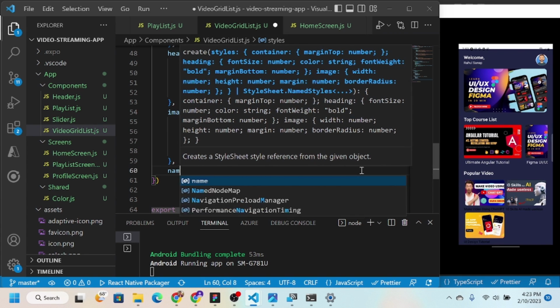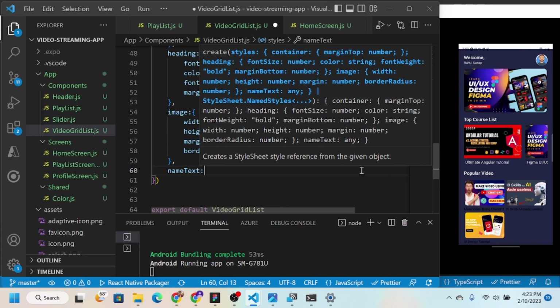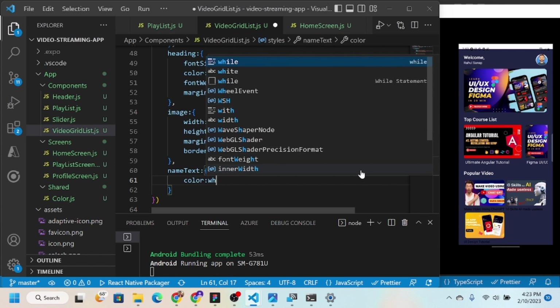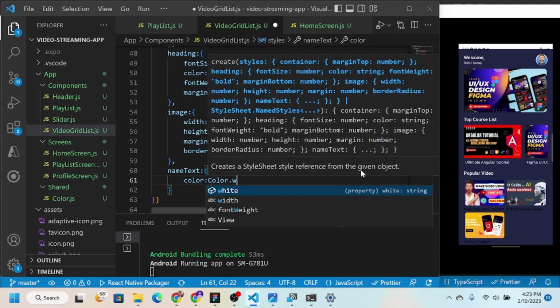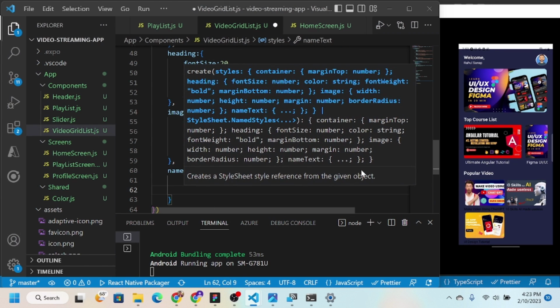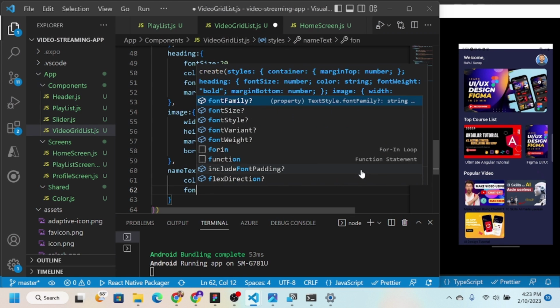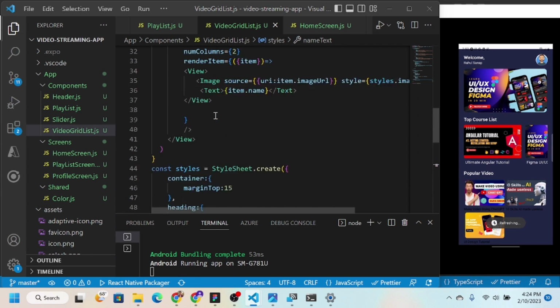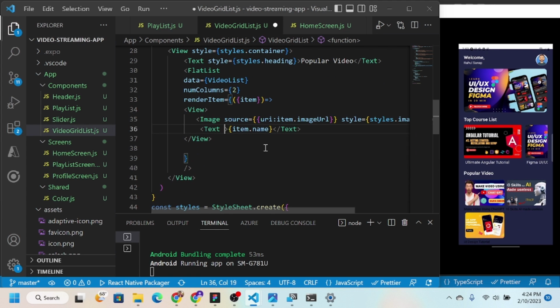So name text, and define the color to be white. Oh sorry, the color from white. And then the font size, I will keep the font size as it is. And let's apply this style, styles dot name text. If you see, you're able to see it, right?